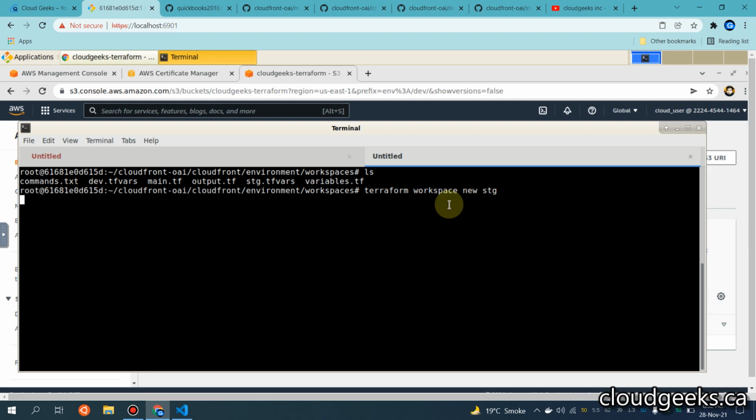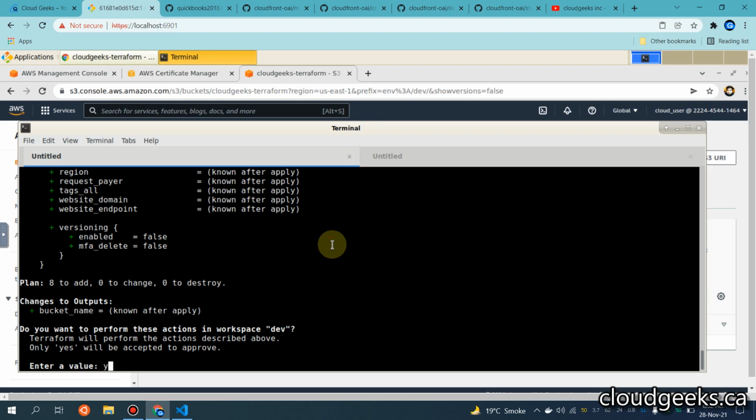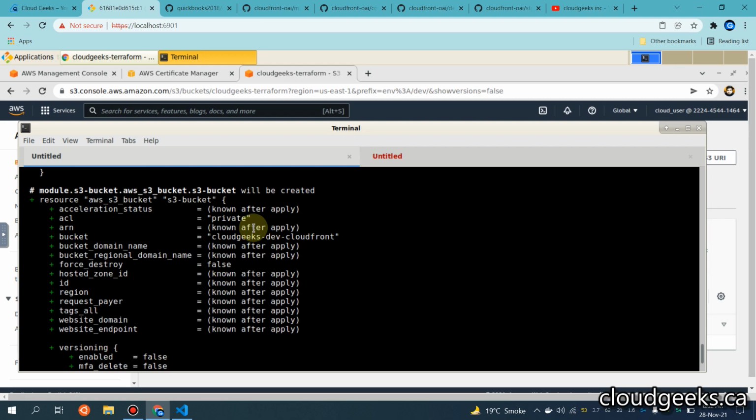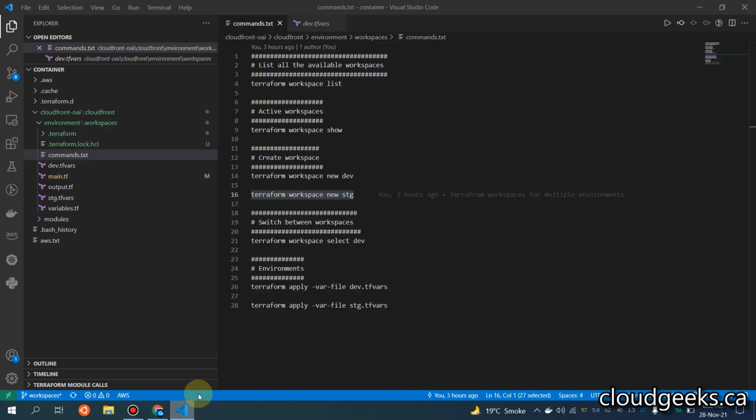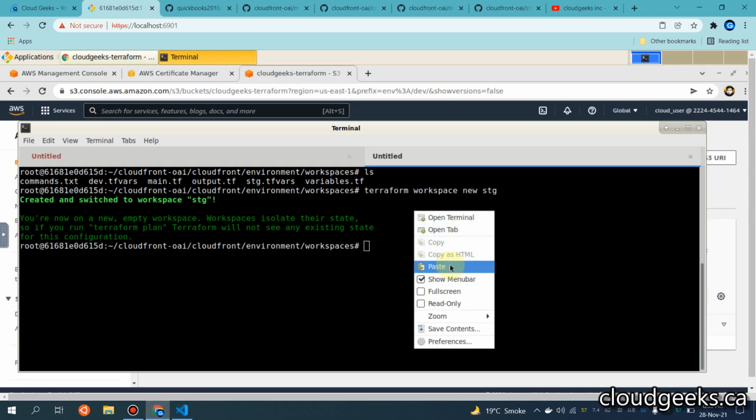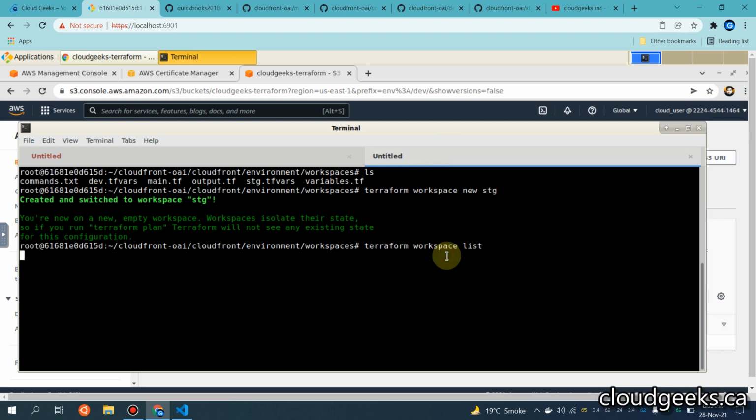So now I will be creating a new staging environment, and I will show you how many environments we have. What it does is ask me to create an environment in the dev. In parallel, I will be creating an environment in the staging as well. So let me show you the list as well. If you want to switch between the environments, you can use this command, but there is no need to do that right now. Let me show you how many environments we have. We should have at least our dev, our staging, and our default environment.